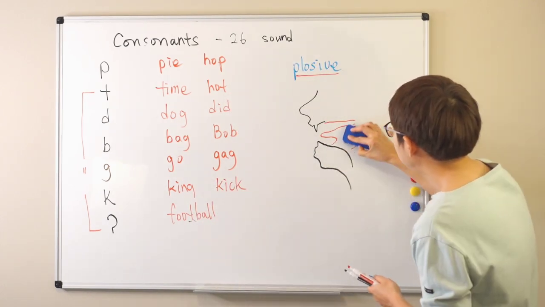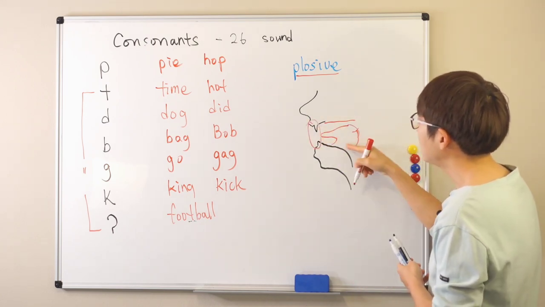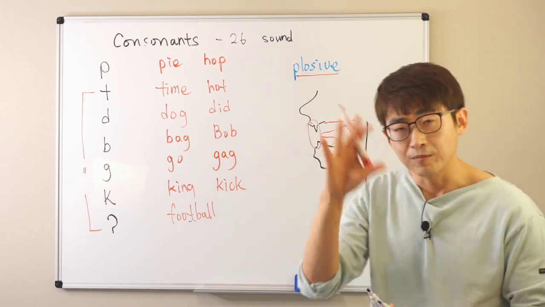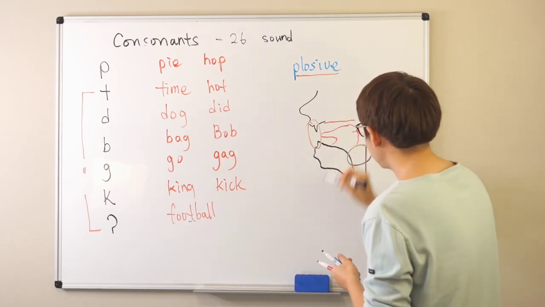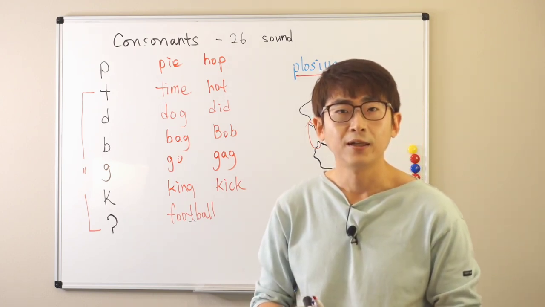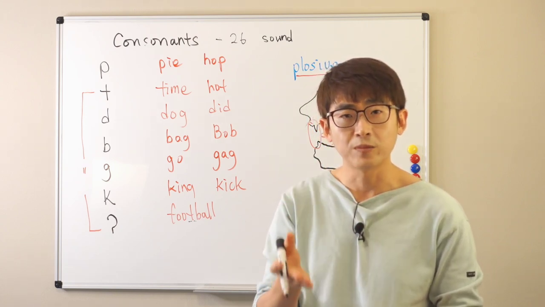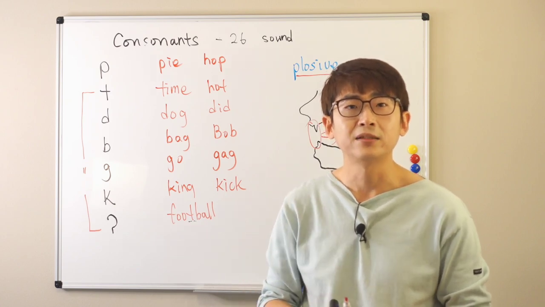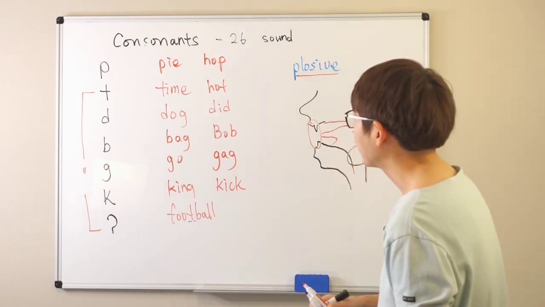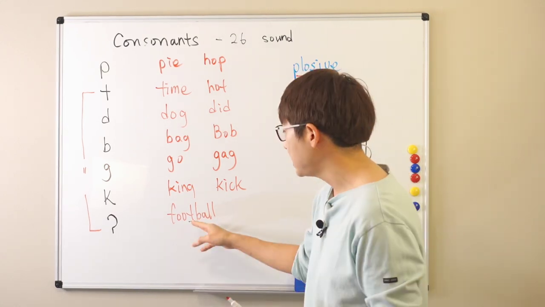And in this case, we do not use our lips, we do not use our tongue, we use our throat. Here, we use our throat to block the airway. So here is where the sound is made. Hut, hut, hut. Okay, so you block your airway using your throat and then make an opening again, make the air come out again, and it'll make a sound that's like hut, hut. Okay? So football, football. So T is never heard.